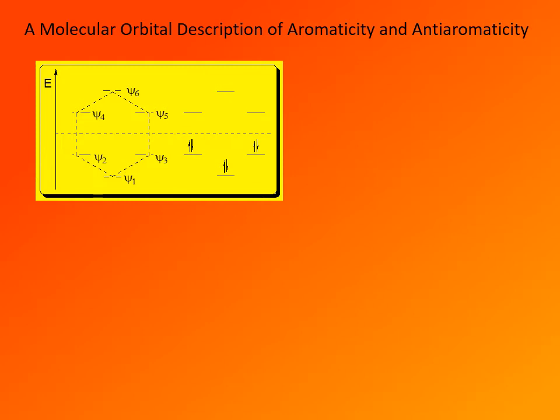So this is an extremely stable molecule. Also, the gap between HOMO and LUMO is relatively large, much larger compared to other compounds with unsaturated electrons. That makes benzene even more stable and even less reactive. So bond order is 3. I hope by now you know how to calculate bond order. So maximum bond order and maximum stability for a molecule like this.